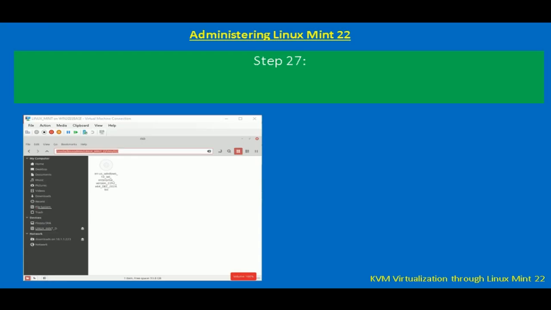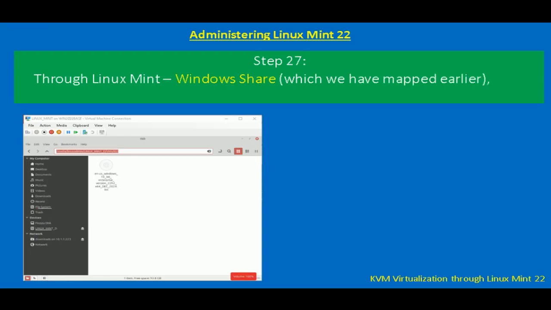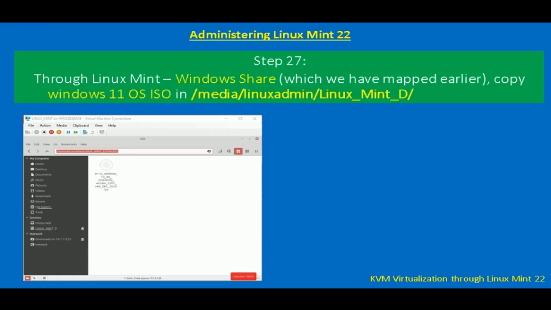So what will be our next step? Through the Linux Mint Windows share, which we have mapped earlier, copy the Windows 11 OS ISO into the /media/mint d/VMs/ISO folder.